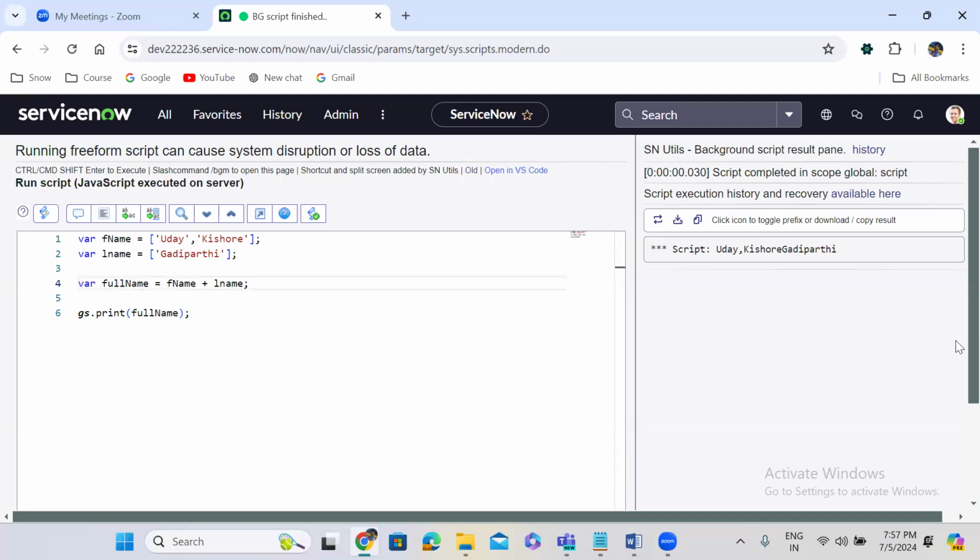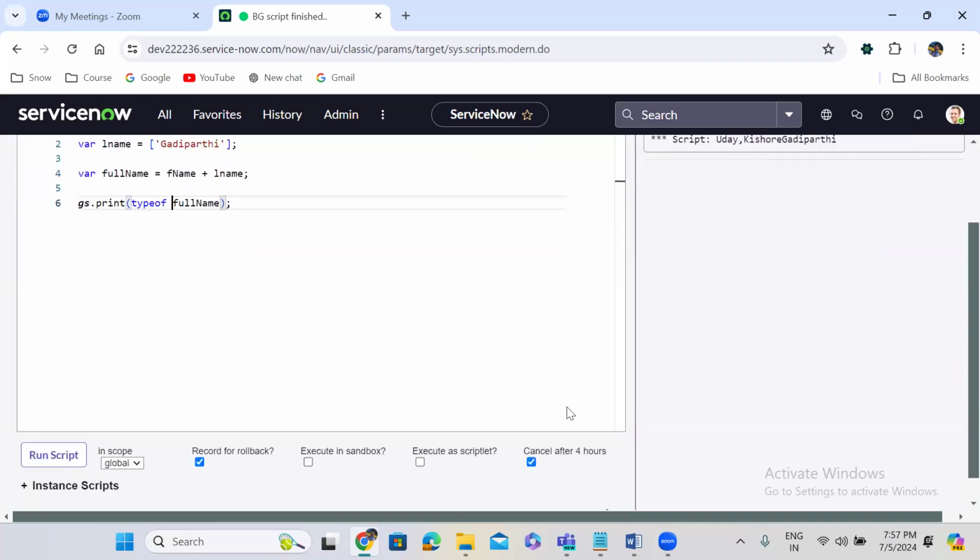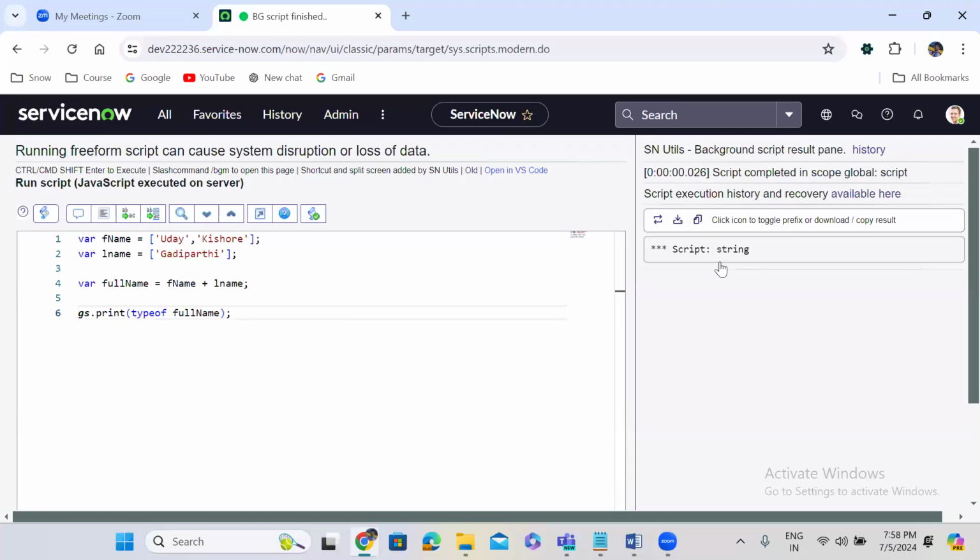Let me take the typeof here. It is converting them as a string. Plus operator is actually converting them as a string. Two arrays, if you add two arrays, it is combining it as a string. Getting my point?